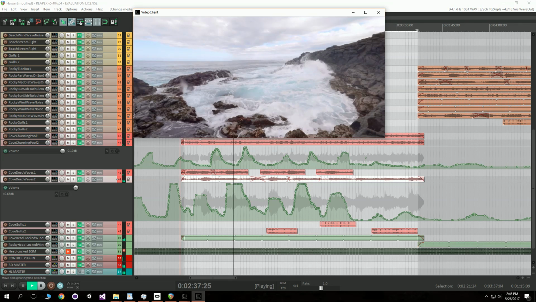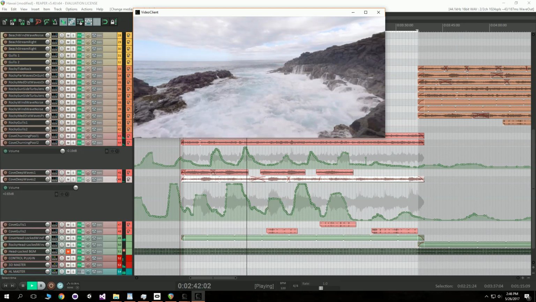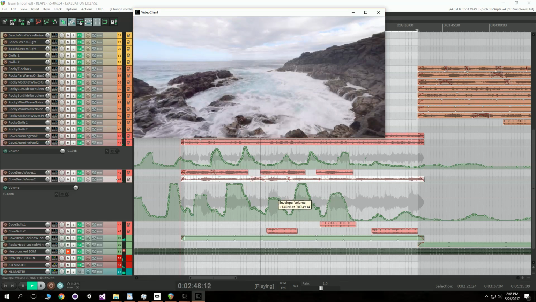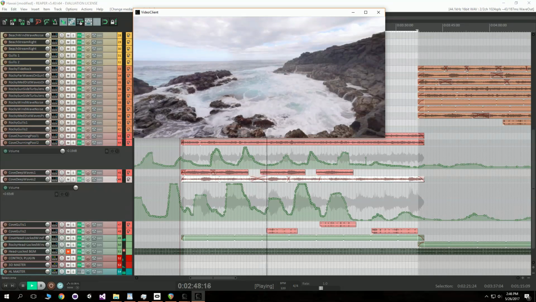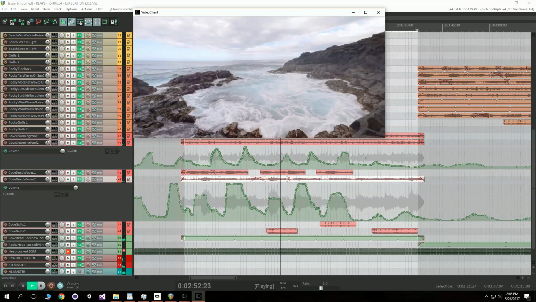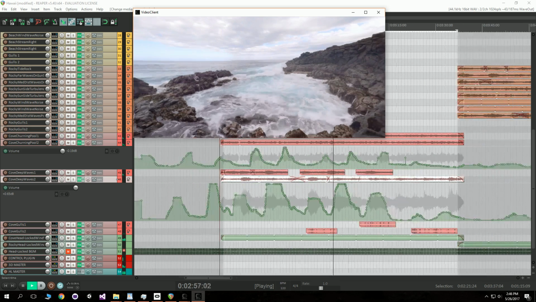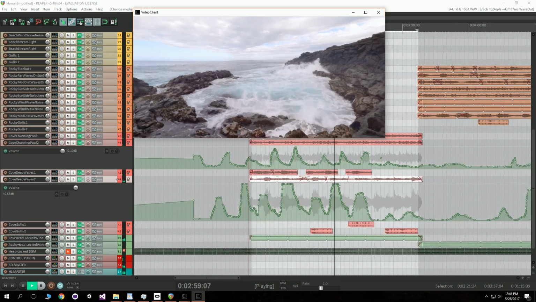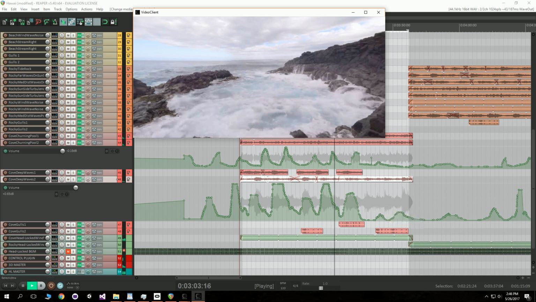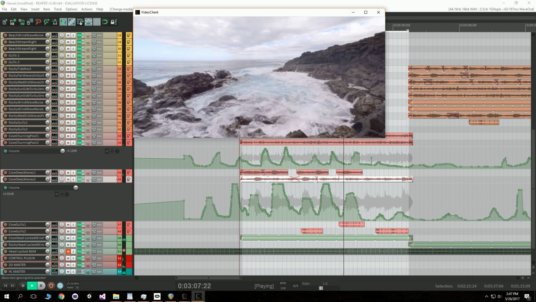I align a peak in the audio with the desired peak in the volume, and more apparently here at this next wave. This will give you the most convincing effect. But it's not necessary if you don't have the time to devote to the minute mixing.